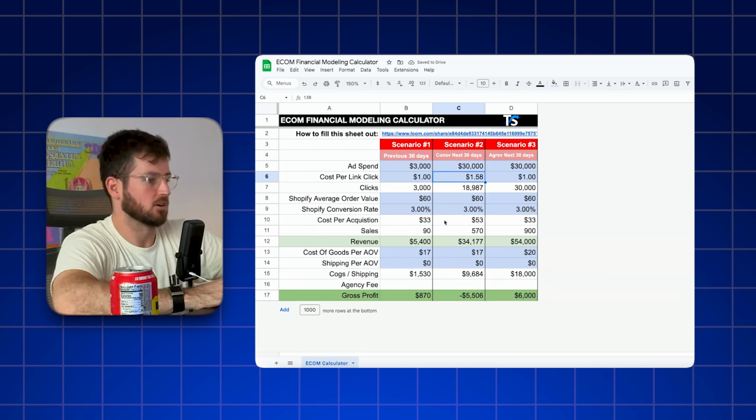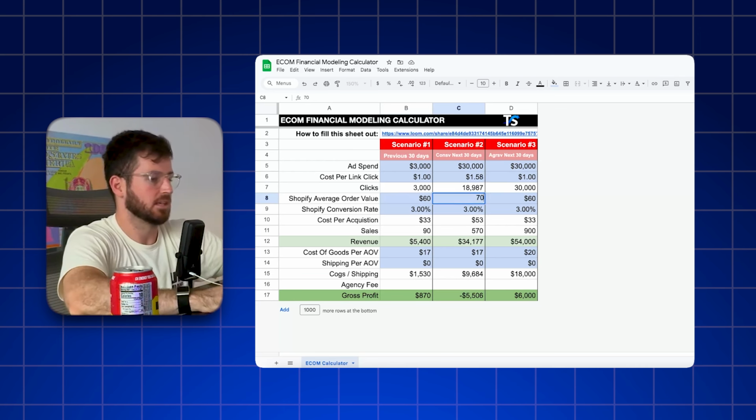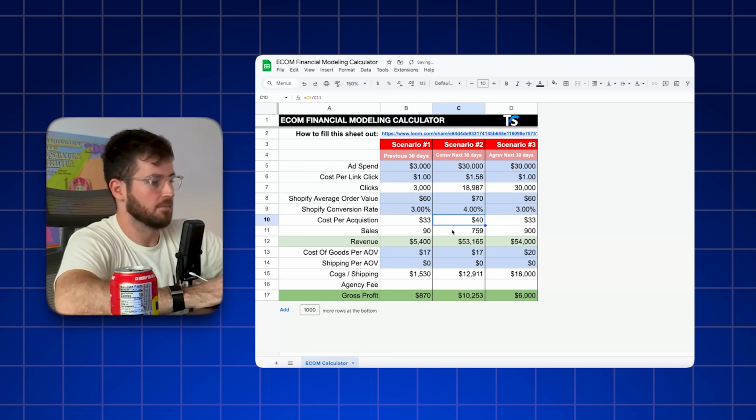We're profitable in the beginning, but then as we start scaling, we start seeing, okay, hey, cost per click is starting to rise now because we're spending more. And we haven't done anything for AOV in a while. Let's say if we can boost that AOV up. We haven't tested any landing pages. Let's say if we can boost that conversion rate up. All of a sudden now we're profitable right there. And now we can start spending more on Facebook ads. So once I understood this is what allowed me to make it so much easier to start scaling when it came down to Facebook ads.